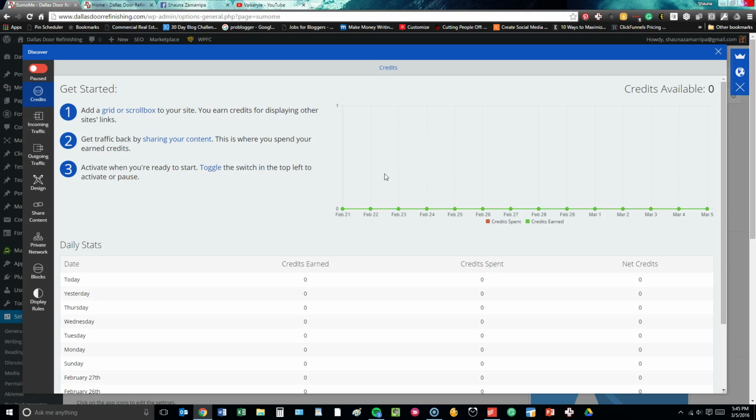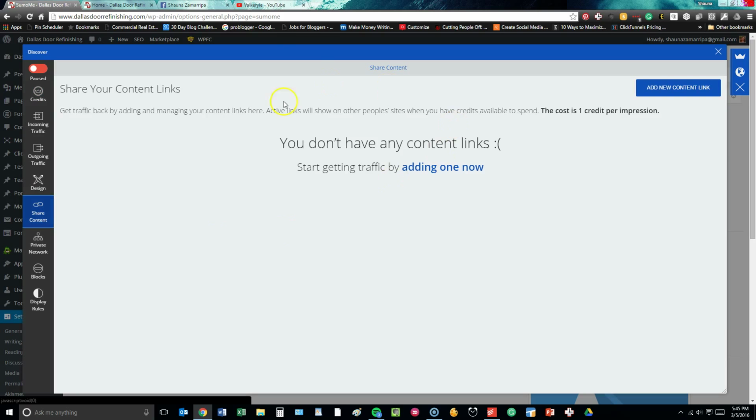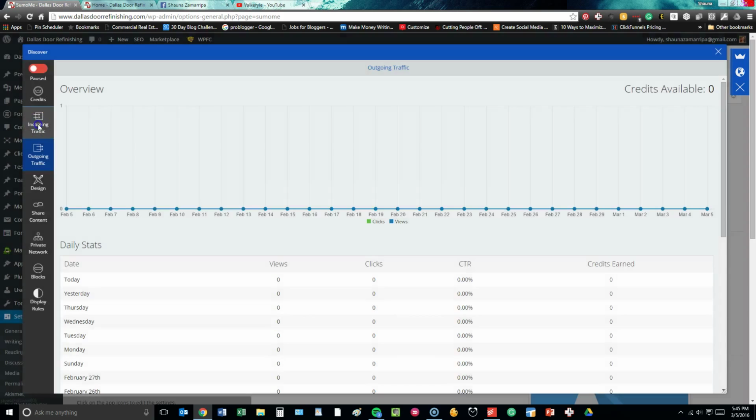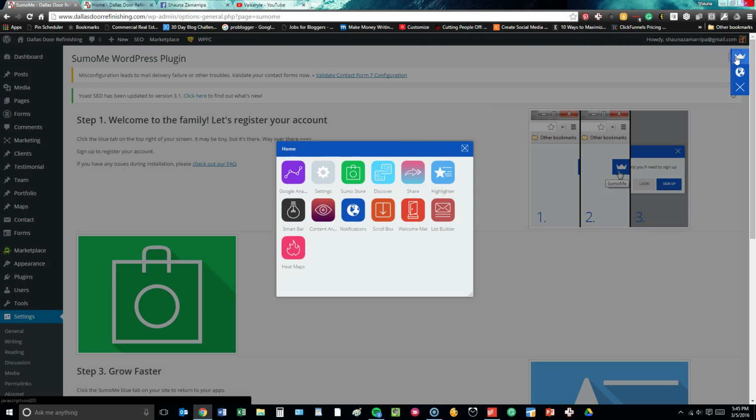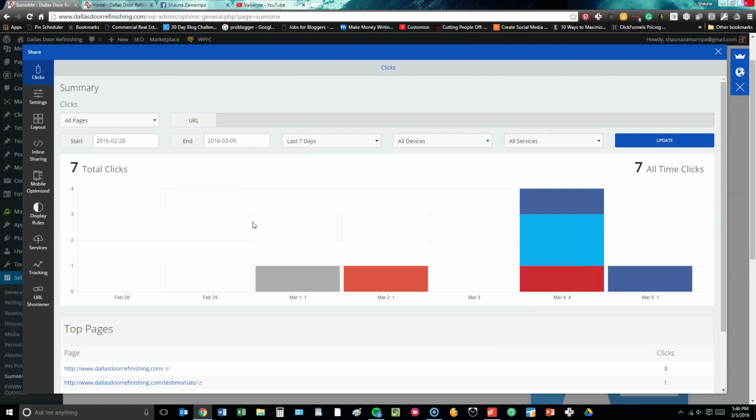Discover is an app that I like to use a lot. This is paused right at this moment until we get some more things on there. But what Discover does is it allows you to share your content with people who are not seeing it and get outgoing and incoming traffic based on credits. So every time you're adding something to your site with this, you're actually getting additional credits for display elsewhere. And this is a free tool. So if you're not using it, you really need to use it. Share is our floating social media share bar. As you can see, this is working really well, especially since we just launched the site.